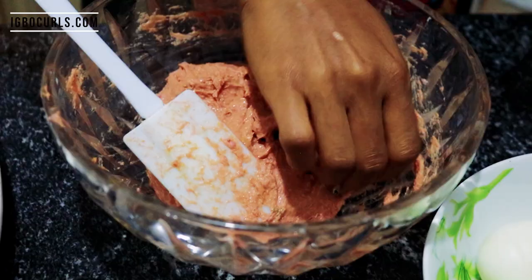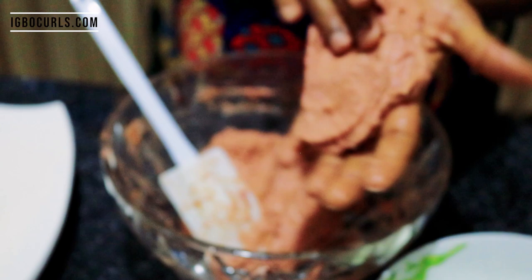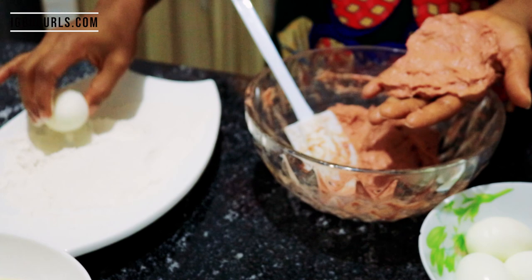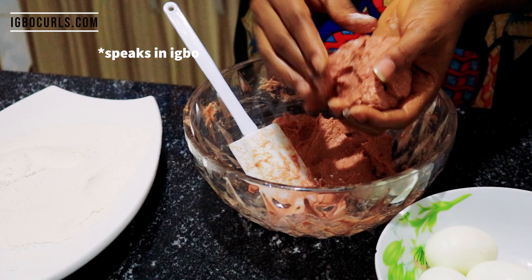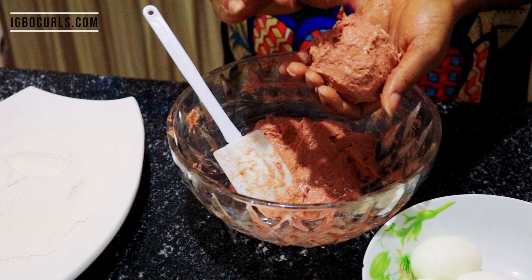Okay, so you get a bit of the mix of sausage, you pat it, make sure your hands are clean, pat it, take your egg, dip it inside your flour, then you cover it in the egg. I don't go too much. Lock off the middle of it. Thank you, mommy.